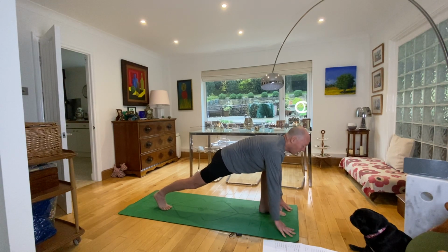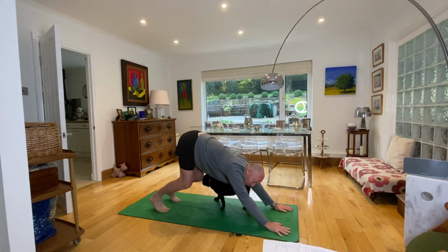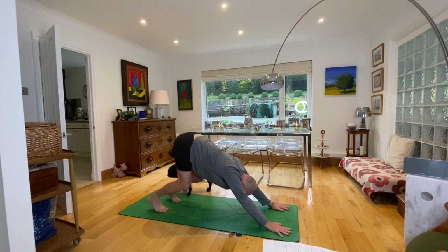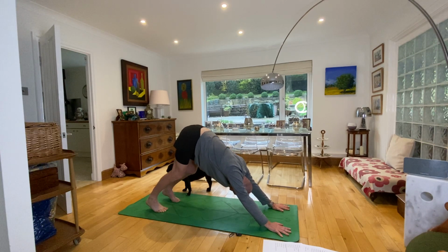Once you're settled there, once the body's used to it, stretching, breathing. And then as you exhale, back into downward dog. So front foot joins left into downward dog, bending the knees. Just getting your front half aligned, hips to fingertips. Look down at your feet and then steadily start to push your heels towards the floor. Don't worry if your legs don't straighten completely, just go by your hamstrings. Breathe.